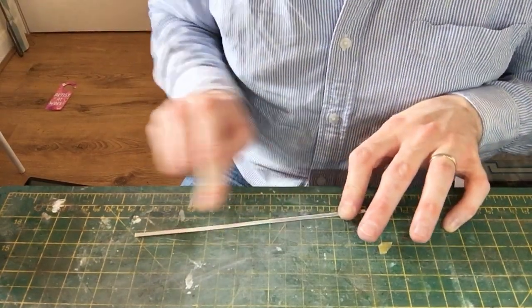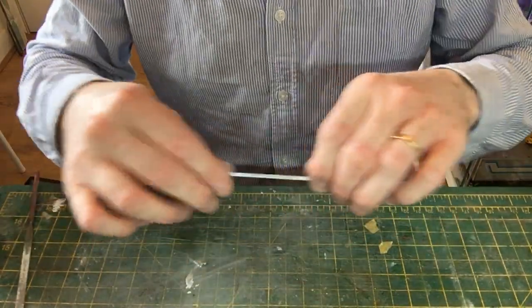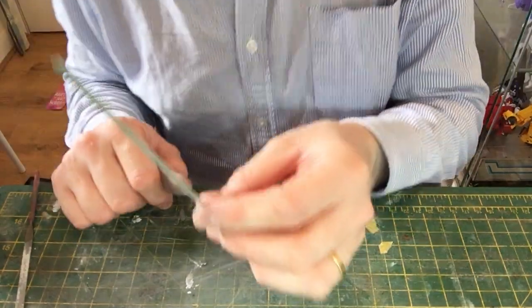And then I slice my finger on the lump of aluminium. That'll do. That's close enough for jazz. Right. So, strip.